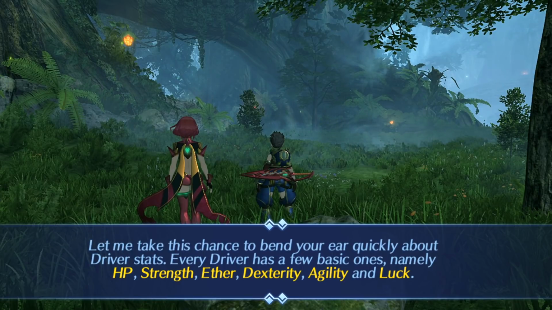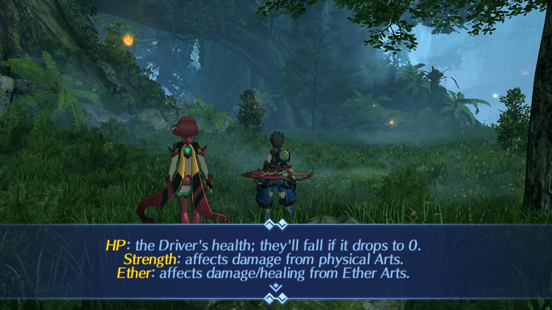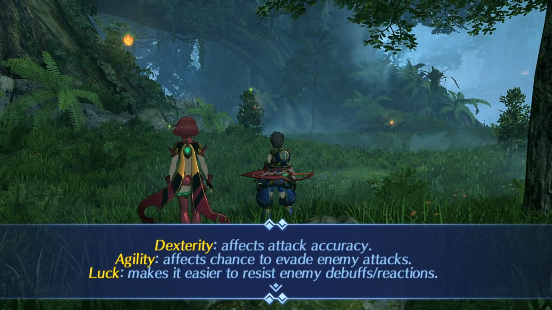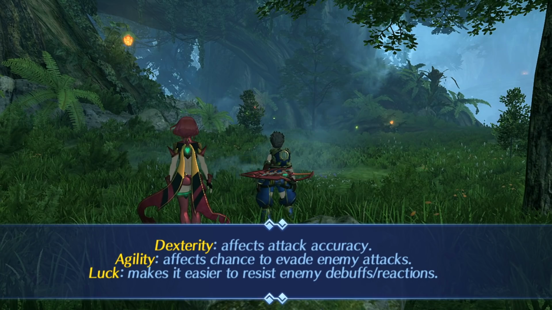Every driver has a few basic ones, namely HP, Strength, Ether, Dexterity, Agility, and Luck. HP, health. Strength, physical attacks. Ether, damage healing. Dexterity, accuracy. Agility, evasion. Luck, easier to resist enemy debuffs and reactions. They directly tell us.